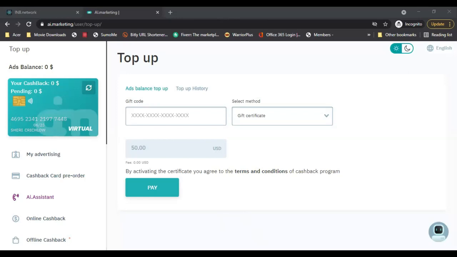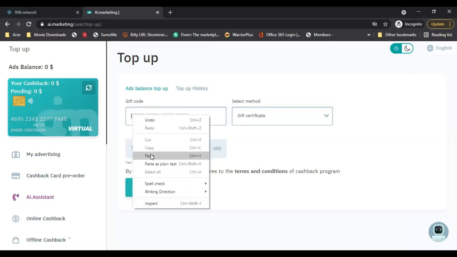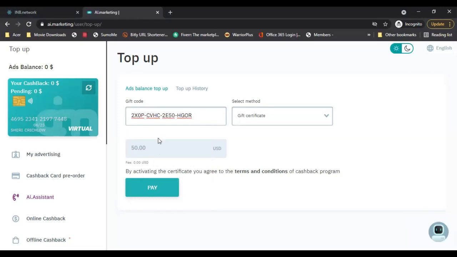Okay, so what we're going to do is put in our Netta's gift code in here, and you can see that it's already saying $50 US.